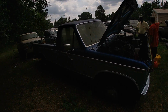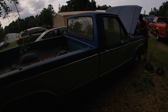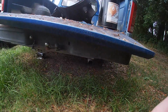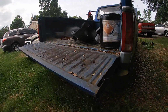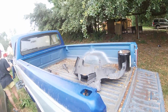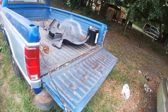All right, F-150, man, 1984, regular cab. I like the color scheme, the blue and the silver. That looks pretty cool. I think this truck is going to be a really sweet ride when it gets all done up. Exhaust sounds good too. It definitely has a little chop to it, don't it? Sounds like it's got Flowmasters under there or something. See, this is when trucks came with long beds in the back. Okay, so now he just cranked it up again.